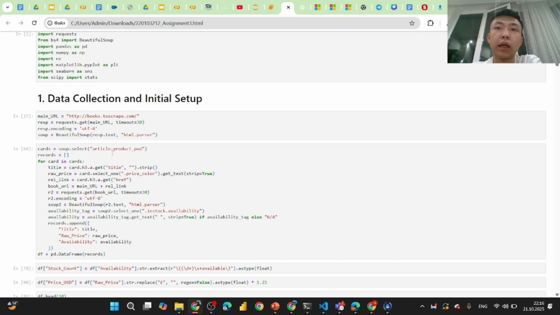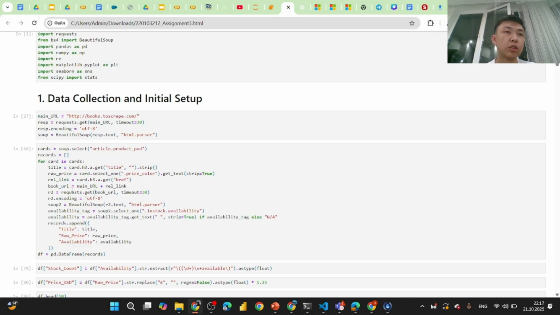For data cleaning and preparation before analysis, I created a card, and from this card we need to take the title, select the price color, and for each book go inside this book URL, not the total website. We need to create a new link.